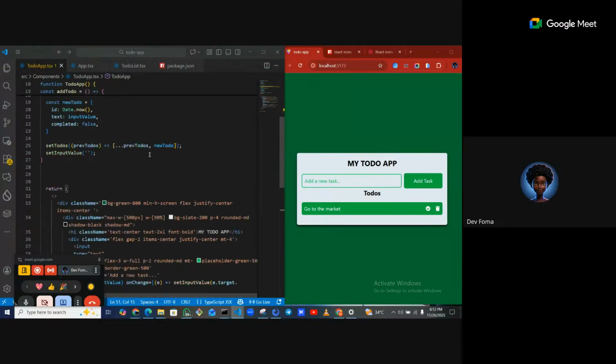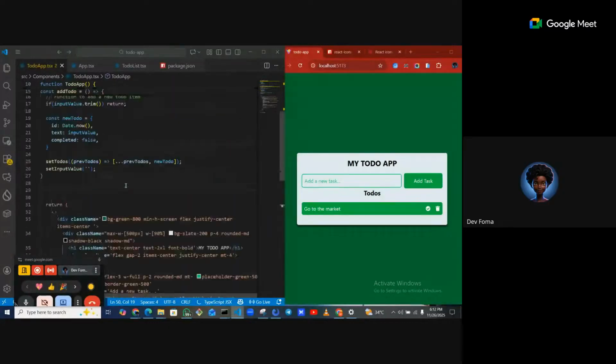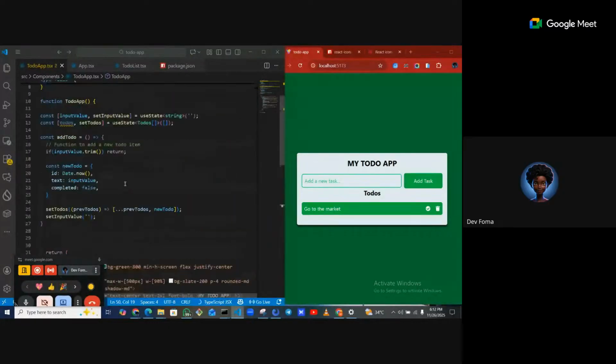So let's try to map over our to-dos. Instead of us just rendering this to-do, let's create a map function to do that. So we have to-dos, and we're going to use this useState here.